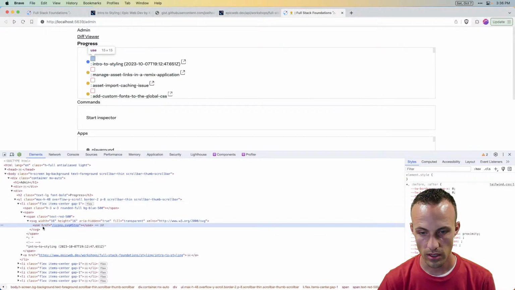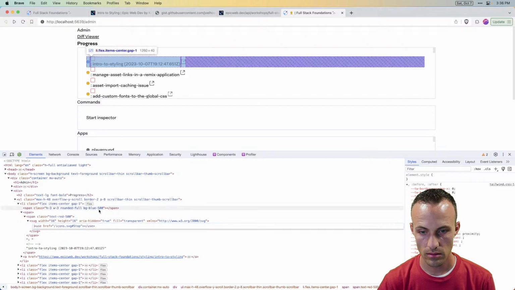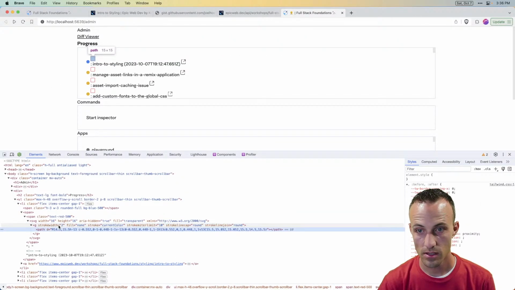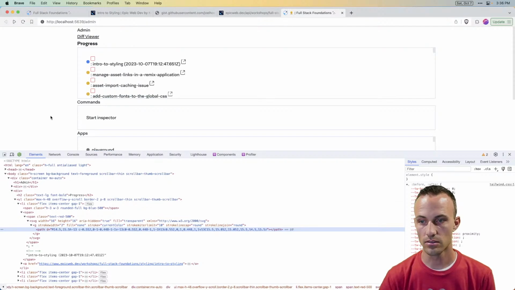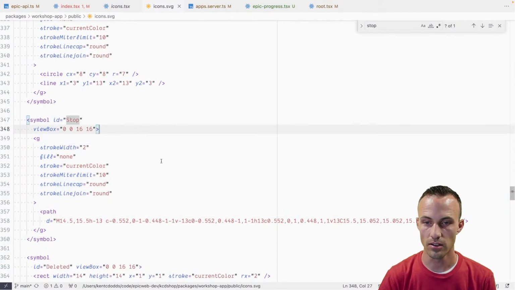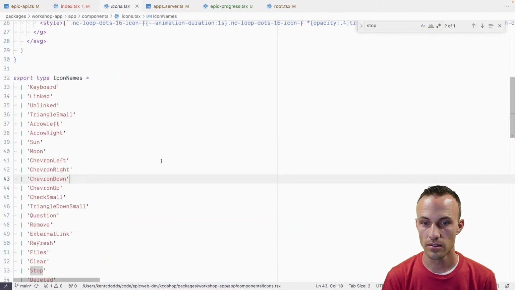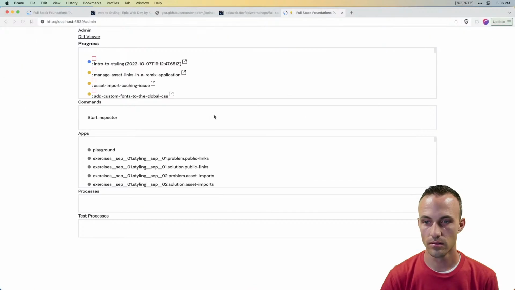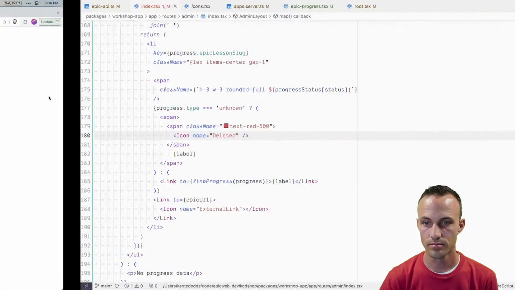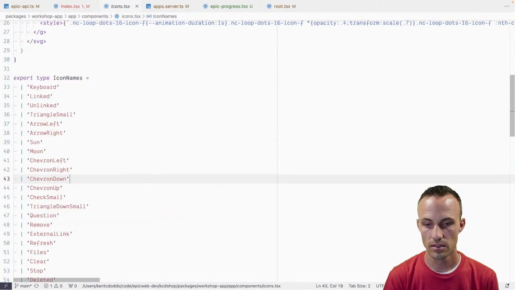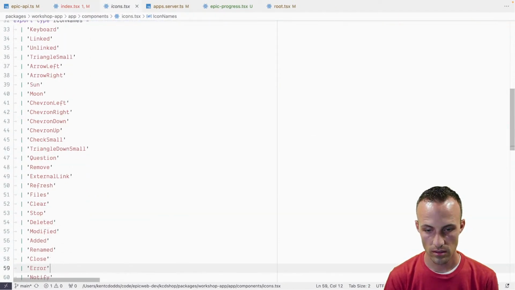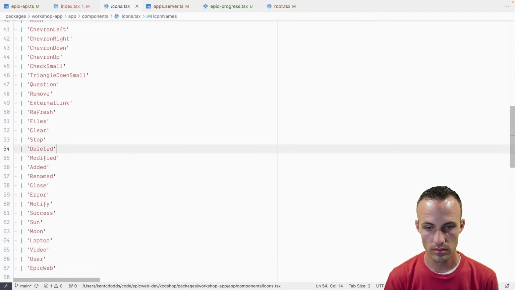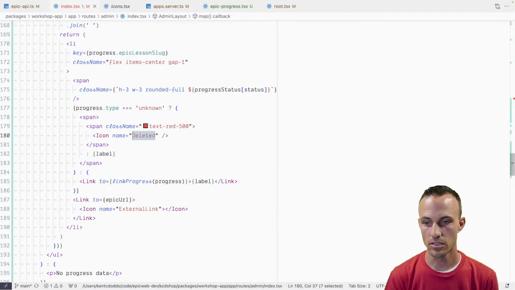What happens if I try to do this? I guess that's exactly what it looks like, isn't it? It just is a square or something. I don't know. All right, let's try something else then. Let's just use close.